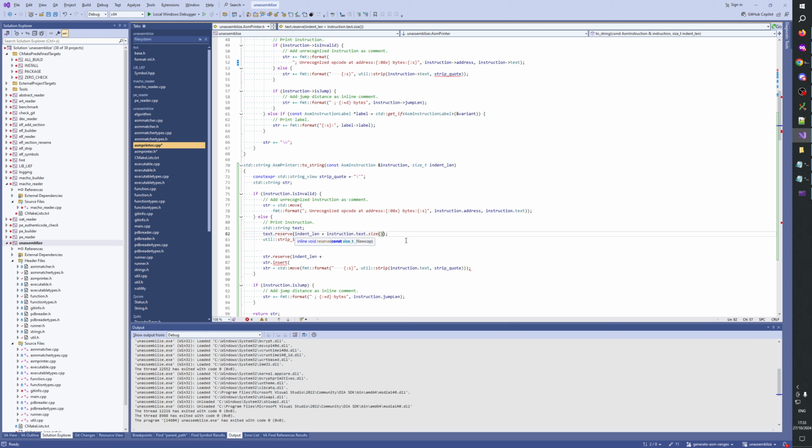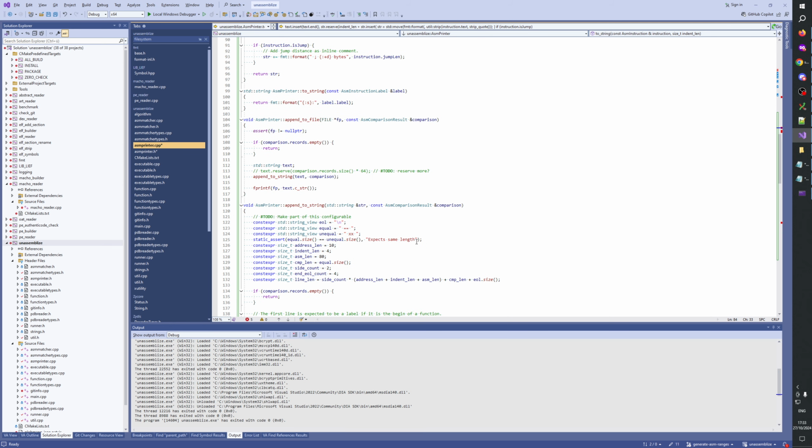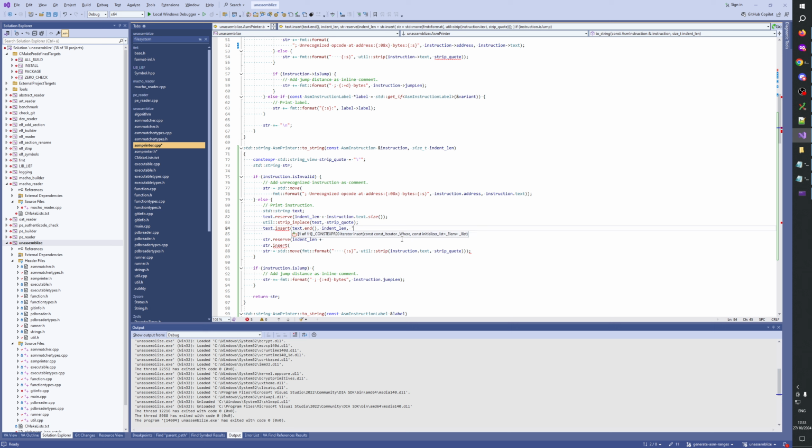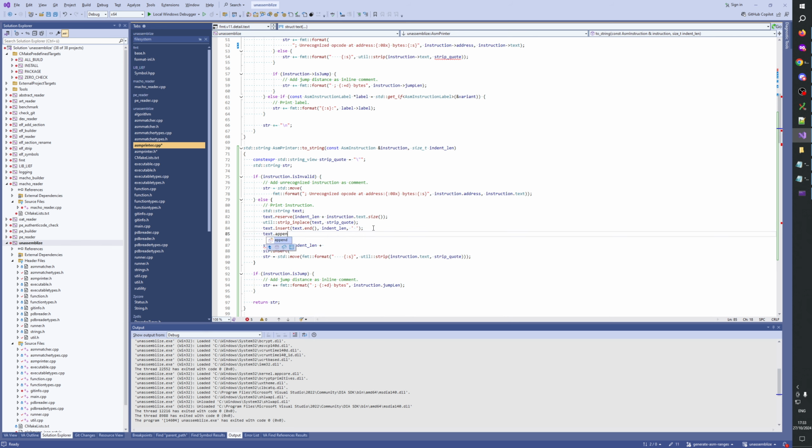Text dot size. Then we strip in place. And then we do text dot insert, text dot end, and indent len, space, and then we do text dot append.